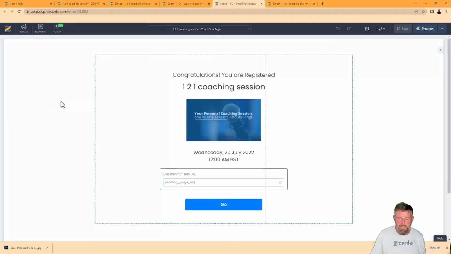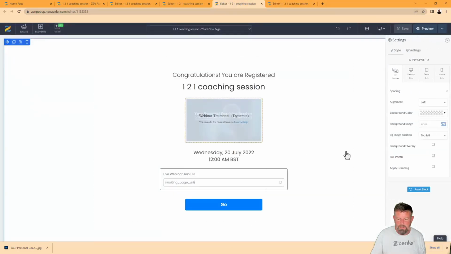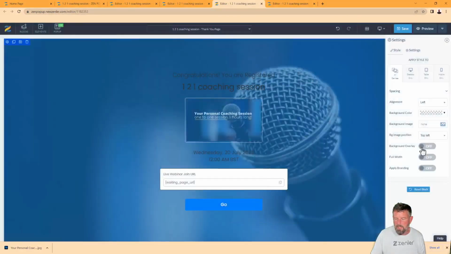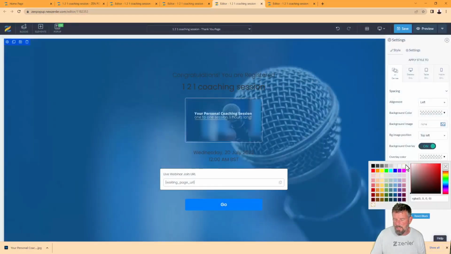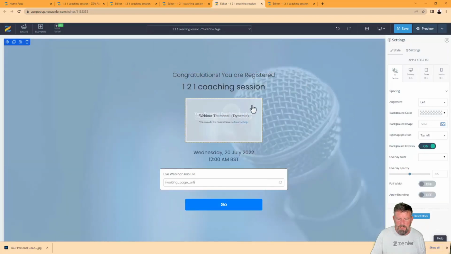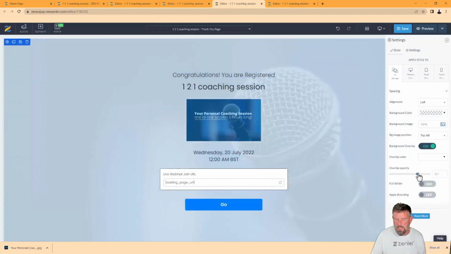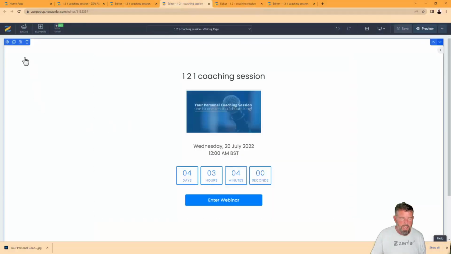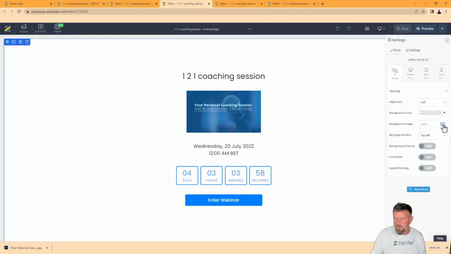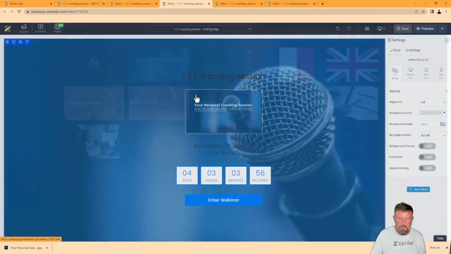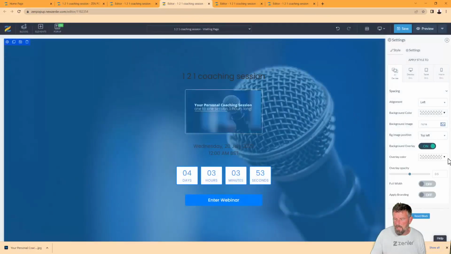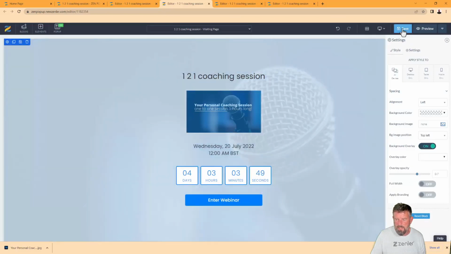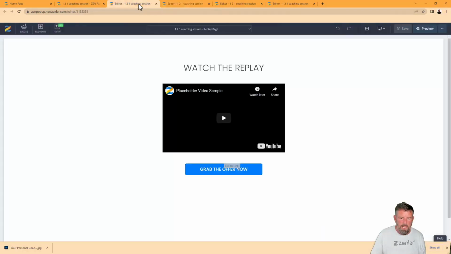I'm going to jump into this page now, and we're going to basically do this exactly the same as what we did before. So I'm going to go to background image. I'm going to click background image. I'm going to go to overlays. I'm going to choose white. Bang. I'm going to leave the rest of it as it is. I might increase the overlay a little bit. Click save. That's done. I'm going to go into this page now. I'm going to do exactly the same. We're going to jump across. Jump that in there, overlay, go to there, go to there, turn this up a little bit so it stands out, click save, and go into the coaching page.